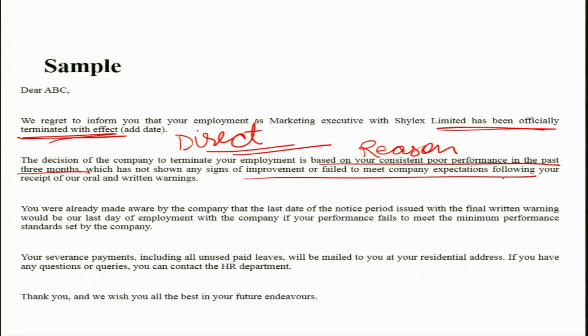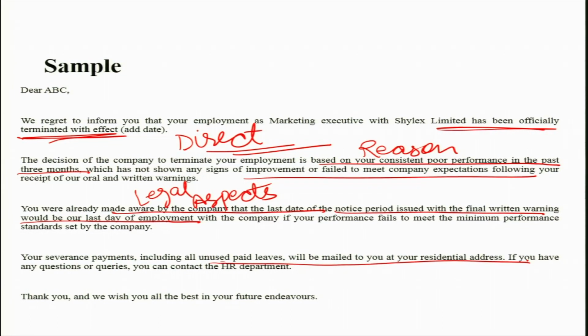This is also written. You were already made aware by the company that the last date of the notice period issued with the final written warning would be your last day of employment. This is linked with the legal aspects because it's a termination letter, so you need to be very clear with that. Your severance payments including all unpaid leaves will be mailed to you. So, this is how you are being courteous and ending on a positive note, right. So, this is the way you can frame a termination letter.